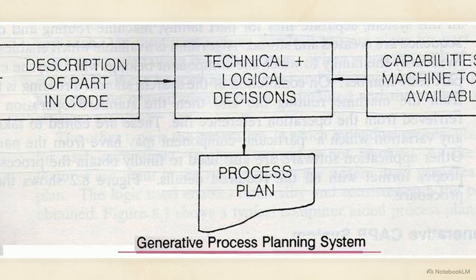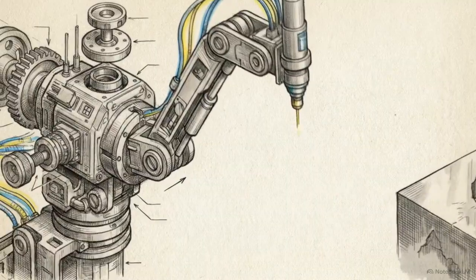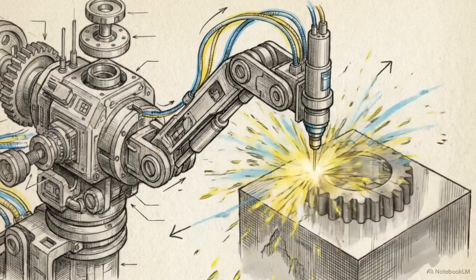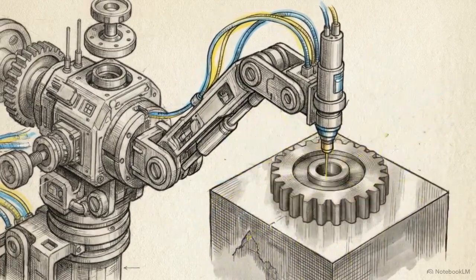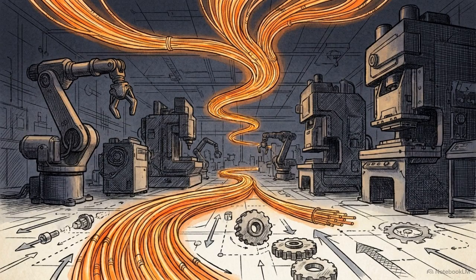By contrast, this diagram illustrates the generative CAPP system, creating process plans entirely from scratch. Generative logic cross-references the coded part description against a live database of available machine tool capabilities, using hard-coded rules to calculate optimal cutting sequences dynamically. While the retrieval method relies on mimicking the past decisions of human engineers, the generative system achieves true automated synthesis of manufacturing logic.